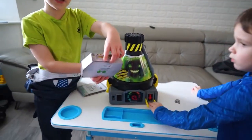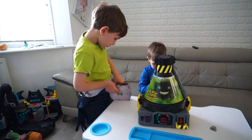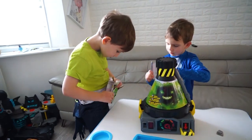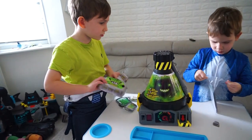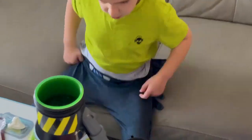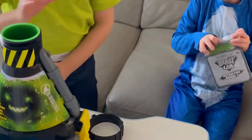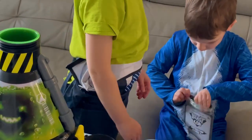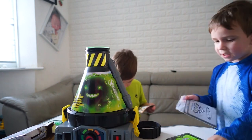Let's check what's in here, guys. Let's have a look what is in there. Wow, what is inside there? The ingredients! Oh, ingredients! Ooh, we have to read the instructions and see what we can create. Oh, I know what the instructions are. What is inside there? Nothing. Okay, where are the instructions I need to read? Are these the instructions? Let's have a look. Okay. Yes, I did that.